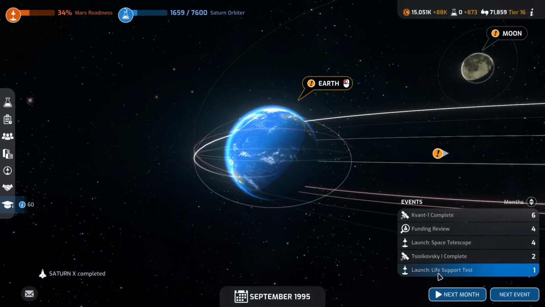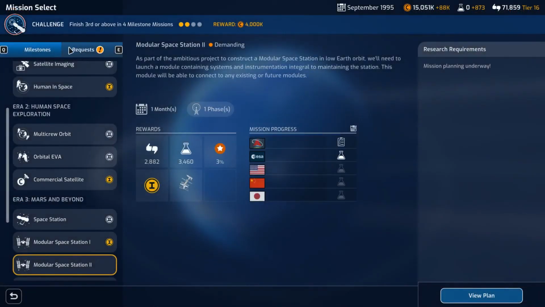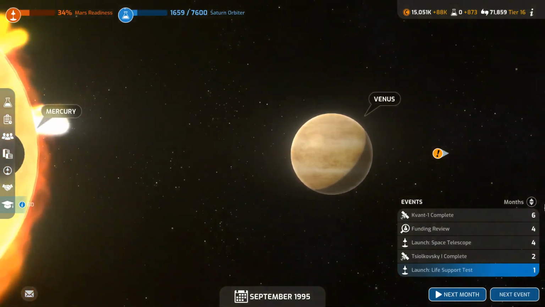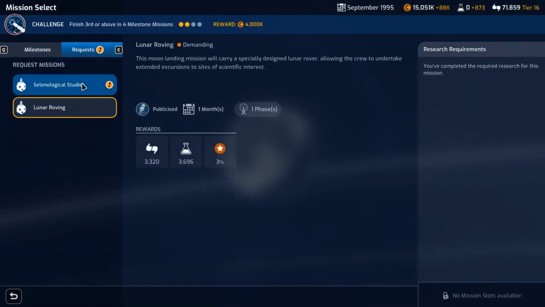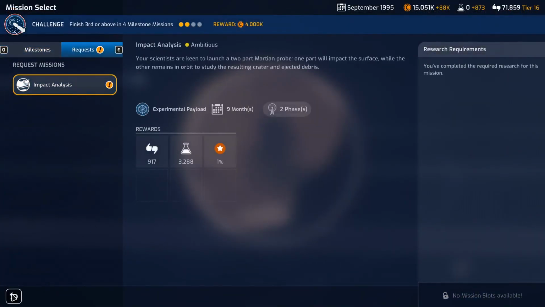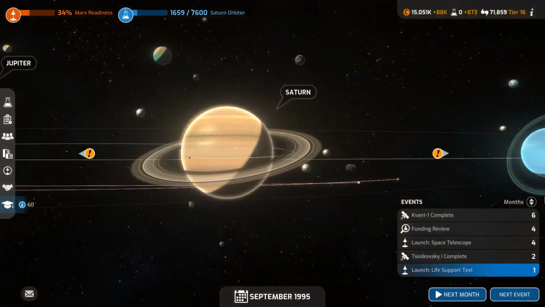And then we've got the launch life support test, which is our space shuttle. So we will do that in the next episode. And then I'm really going to have to find something that gives us money. We're going to have to find a lucrative mission because we're burning through money at a phenomenal rate. This is all science. Maybe something at Mars? Nope. That's all science. I suppose science is good, but we need to keep funding stuff.